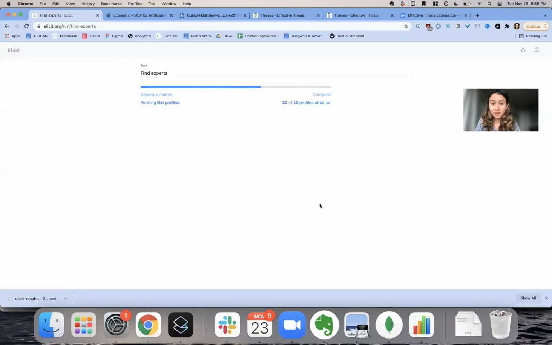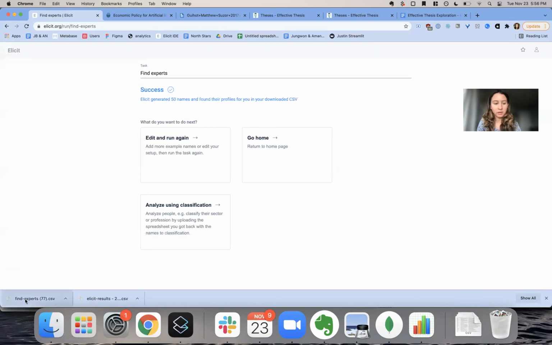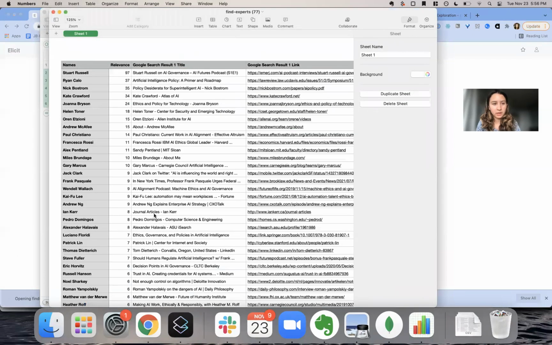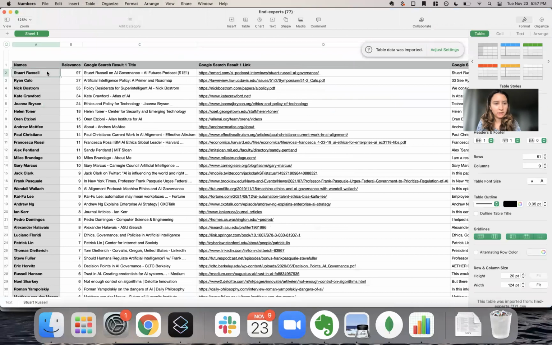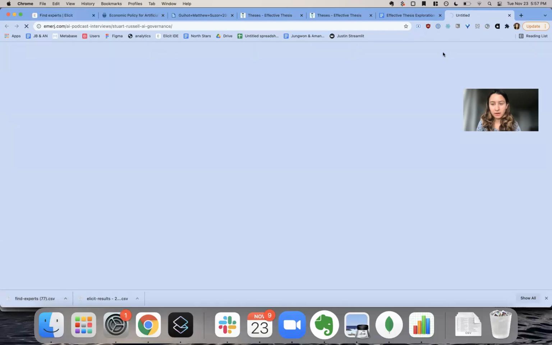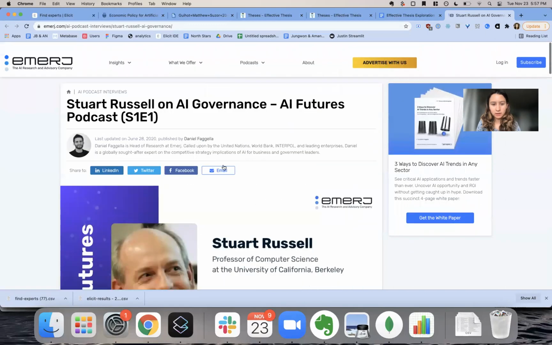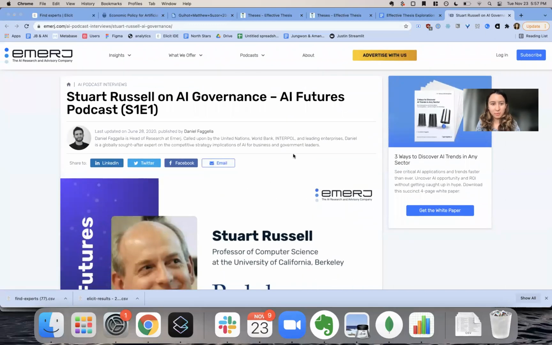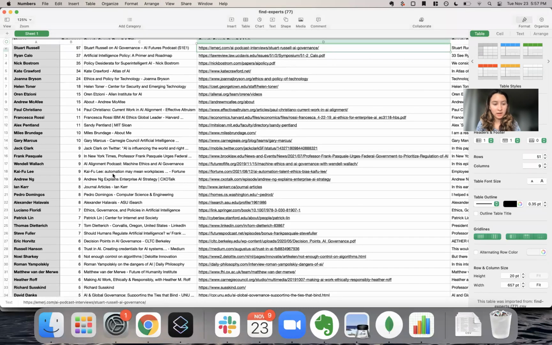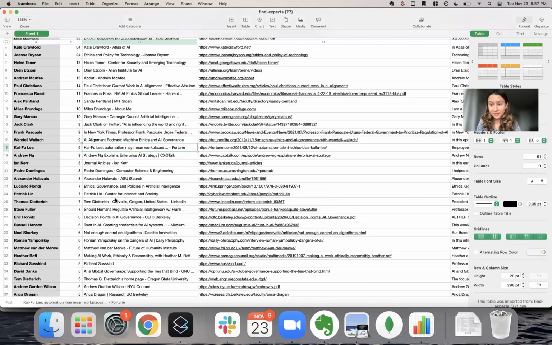Generally, the more examples, the better. So if you add 3 to 5 at least, it's going to work better. So then we open up the PDF and we can see we've got back a bunch of people working in AI policy. So Stuart Russell obviously works in AI governance. Helen Toner at CSET is a good one. Nick Bostrom, obviously. And you have these links here where you can look at the person and maybe find their contact details here, their email. So this is great if you're looking for people to talk to understand the space, people's books to read, Kai-Fu Lee would be a good author to read, or potential advisors.